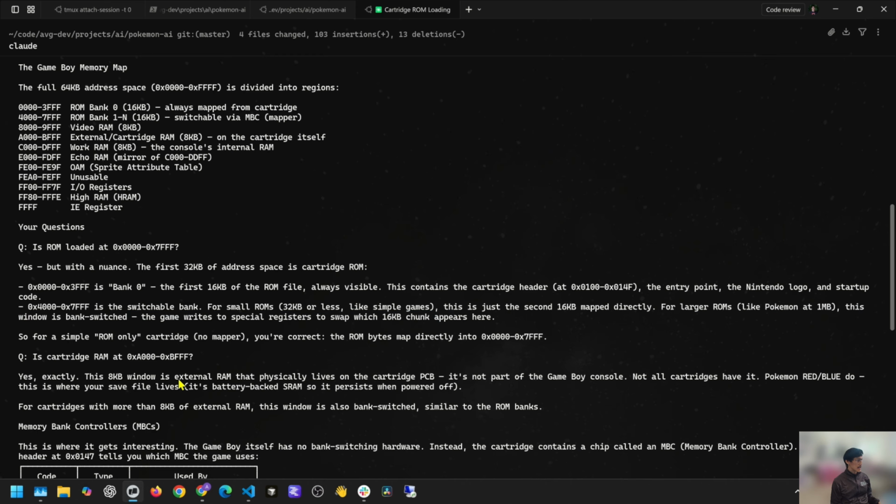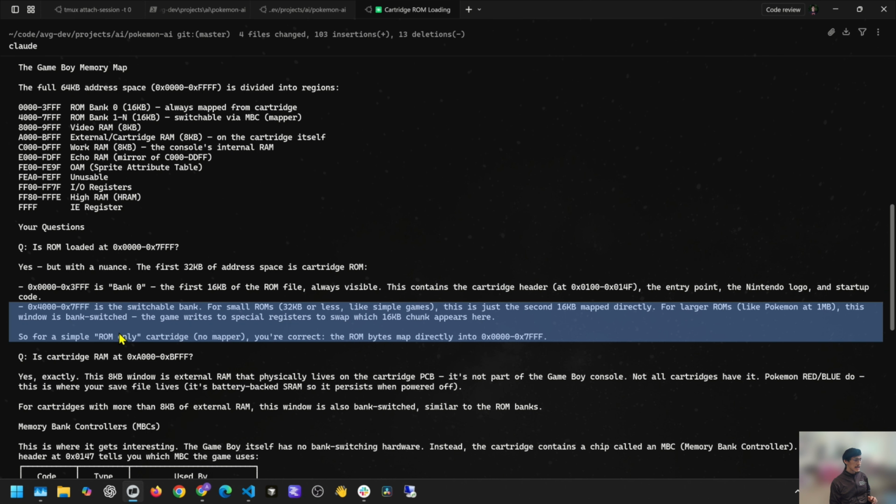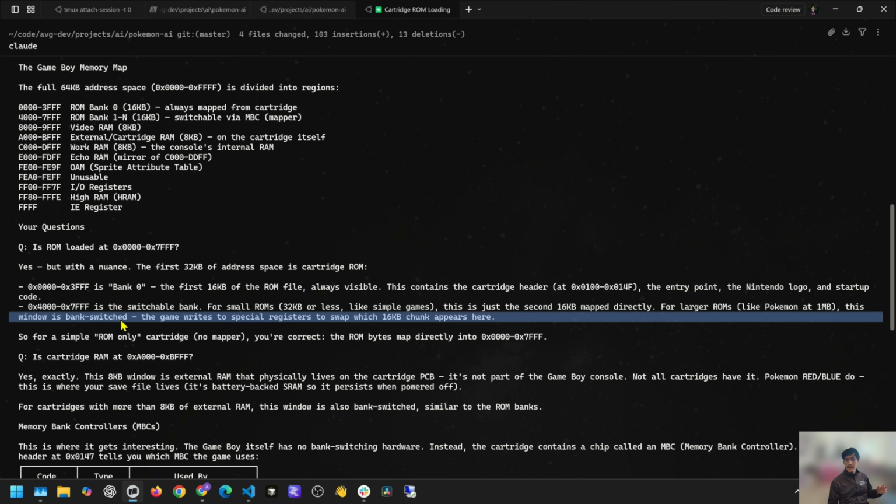So let's assume that this is always staying put. Once you load up cartridge data, the data corresponding to bank 0 is there all the time. Now, if your game is bigger than 32 kilobytes, this second bank is going to be used for a 16 kilobyte window of code.